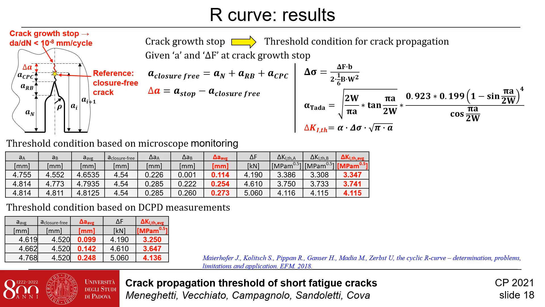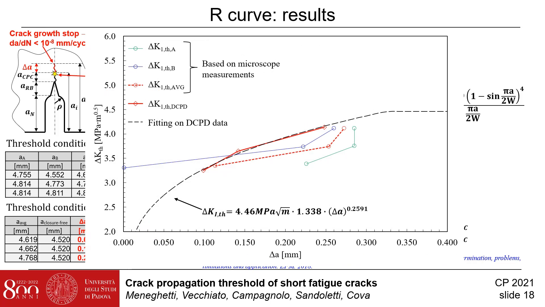The tables summarize the obtained results referring to both microscope and DCPD crack length measurements. The results can be fitted using a power law with two parameters A and B. The R-curve has been fitted on DCPD-based results, showing the typical trend reported in the literature for other materials. The results based on microscope measurements show a deviation compared to DCPD data, even considering the average values. This could be due to the sensitivity of the adopted digital microscope and to the fact that the microscope can only monitor surface crack propagation.